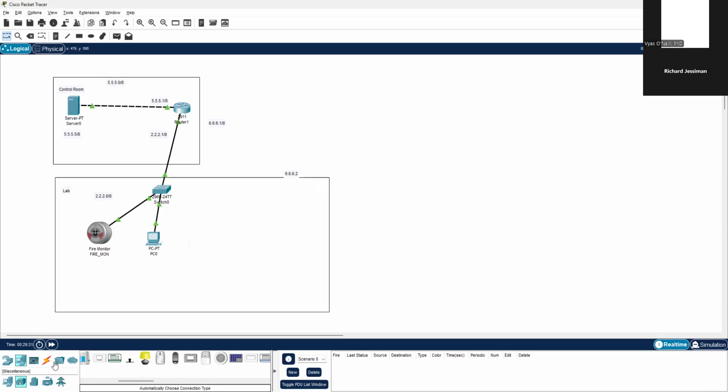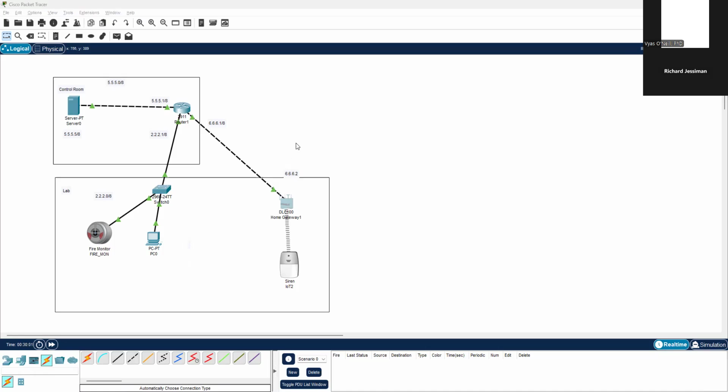So network devices, wireless, home gateway, and we want the siren. Now we'll hook the home gateway up. Maybe if you do it in the reverse order, it prefers that. Let's see.